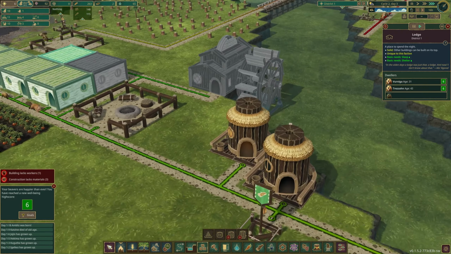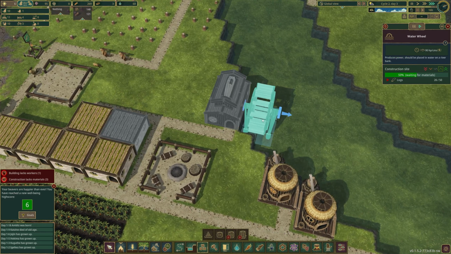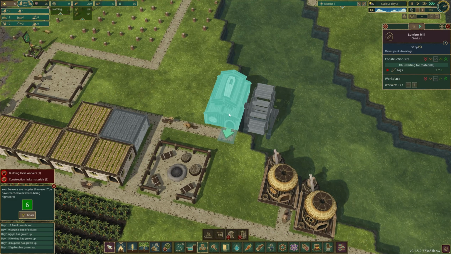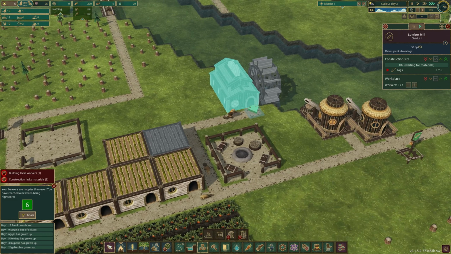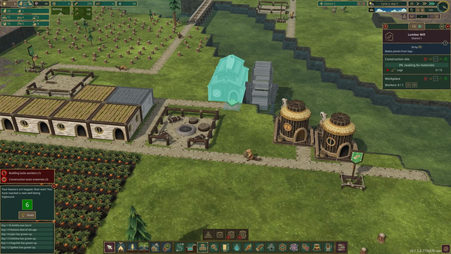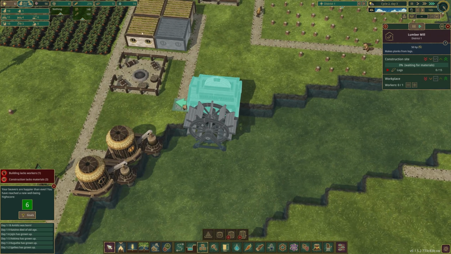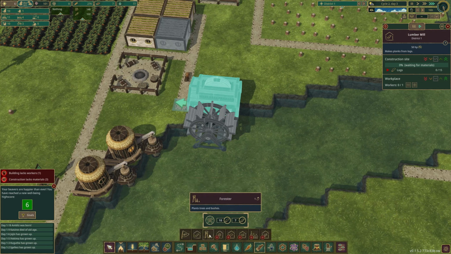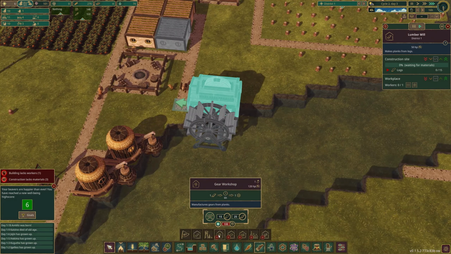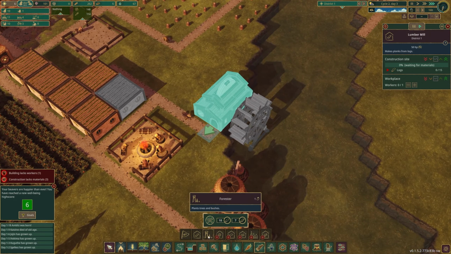So the rest of the objective, I think, for today's episode is I really want to get this water wheel built, which we're halfway there. Then I want to get our lumber mill built, which will allow us to get basically the science. Oh, let's say our science. We then can unlock. Oh, we already unlocked the forester, which is good news. So we've got a ways to go.